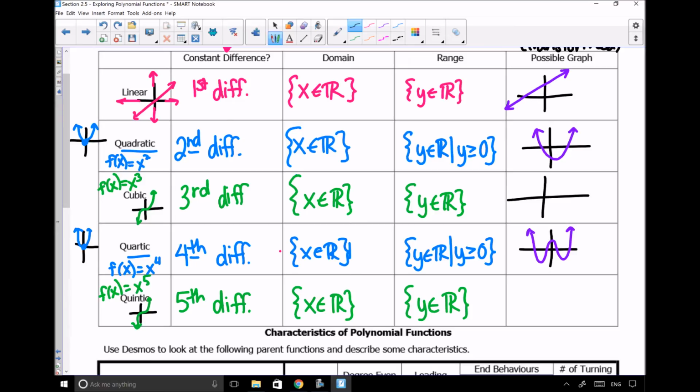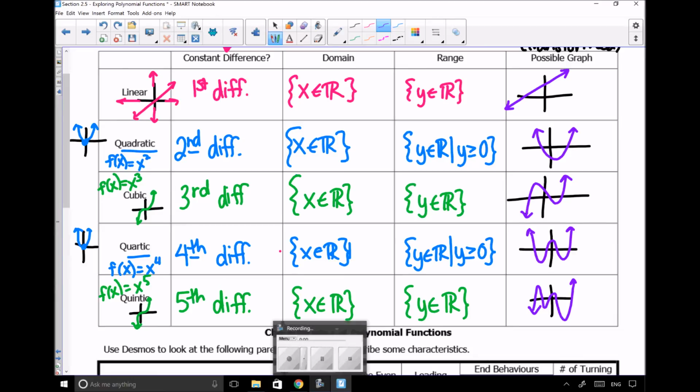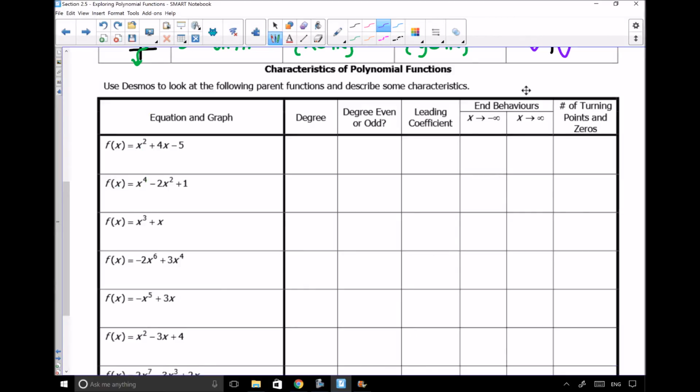Okay, so this right here would look as follows. This is just a possibility. It doesn't necessarily mean it's the only one that can work. Okay, and then this one right here, another possibility, again, doesn't necessarily mean it's the only one that works. Okay, could look like that. But if you notice, it's still covering all real numbers for the domain and all real numbers for the range, because it's going to negative infinity in one direction and positive infinity in another direction, while this one right here goes to positive infinity on both sides of our graph. Okay. All right. So for characteristics of polynomial functions, we're going to skip this for right now.